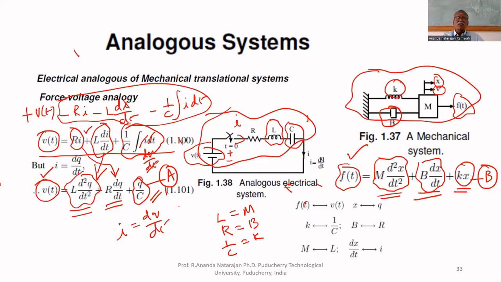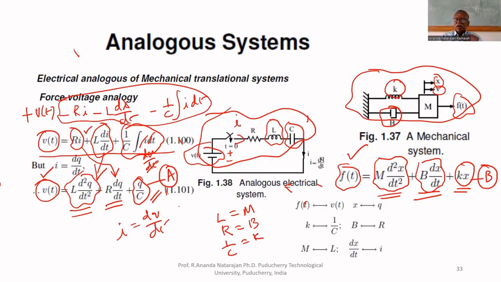But nowadays you have computer simulation, that's why it appears simple. But in those days, before computers were invented, how did they simulate a mechanical system? They used analogous systems. Any mechanical system can be converted into an analogous electrical system, so that they can simulate and find the output without conducting the mechanical experiment. Similarly, if it is a biological system with a set of differential equations, you can construct an electrical system and conduct the same experiment electrically.